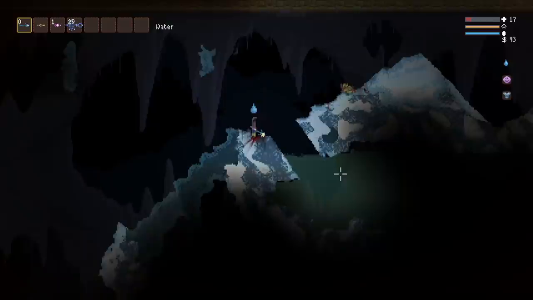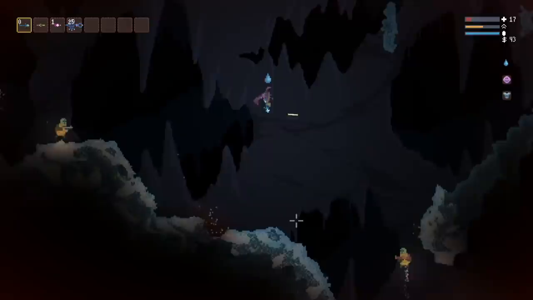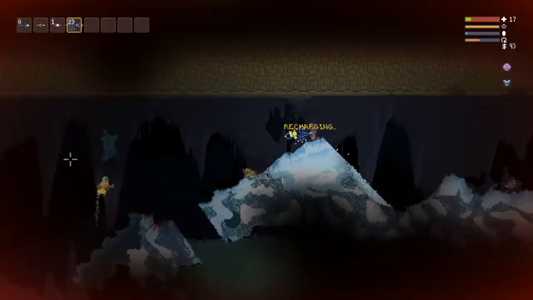Neat. Alright, I don't want to be wet, because that takes away the effectiveness of my armor. Alright, I'm gonna use this bad boy. Almost. Got him! There we go.